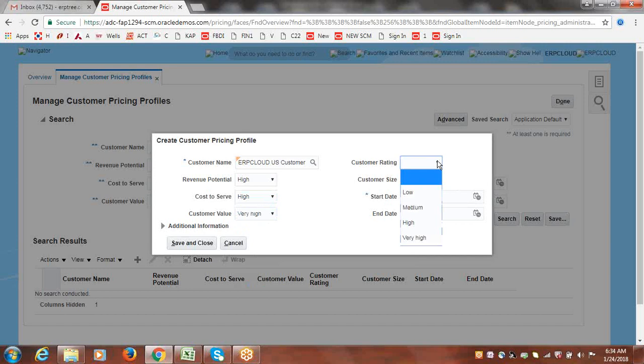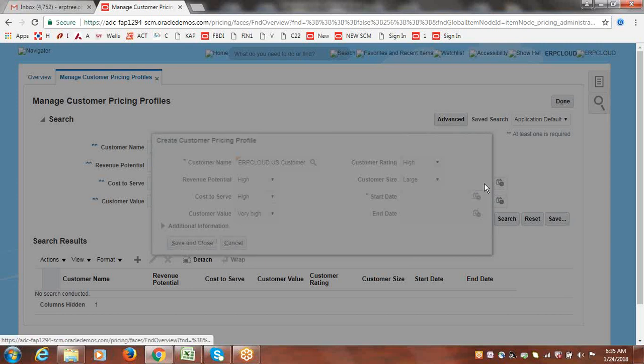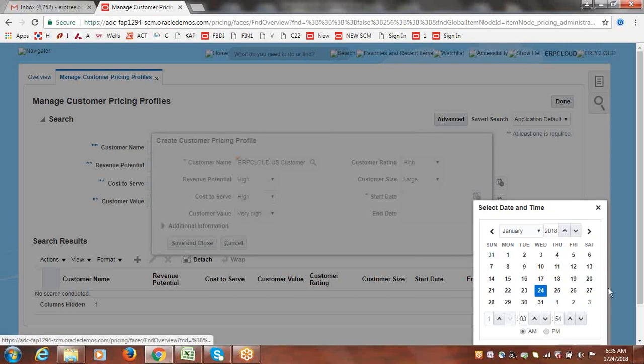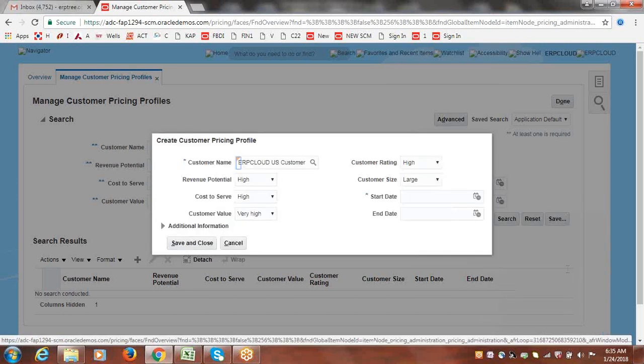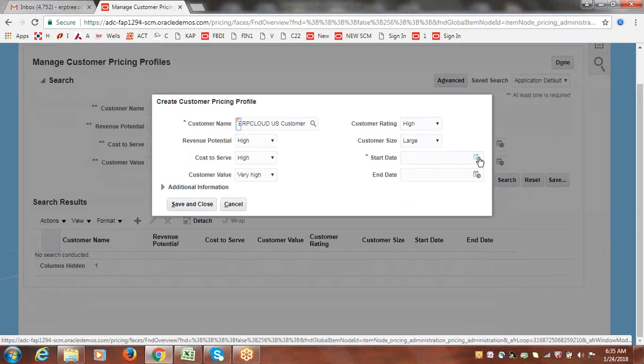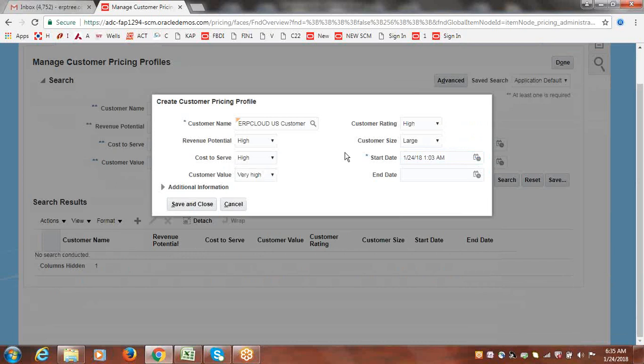This all we can use for pricing derivation criteria. So I'll say customer rating is high, customer size is large, a big customer, start date, today's date.